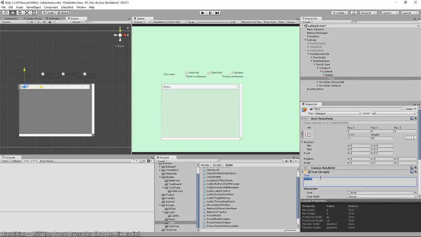The text would be something like something like that. That's how we'll do the actual text.